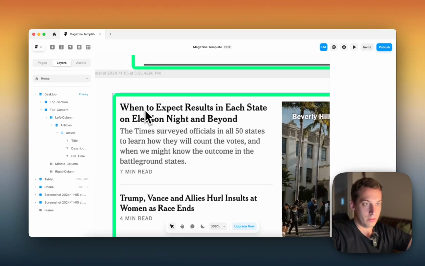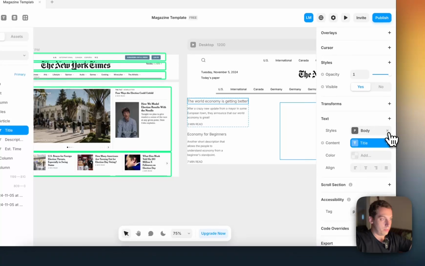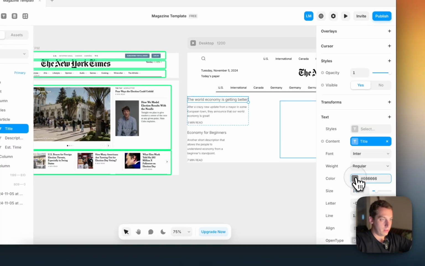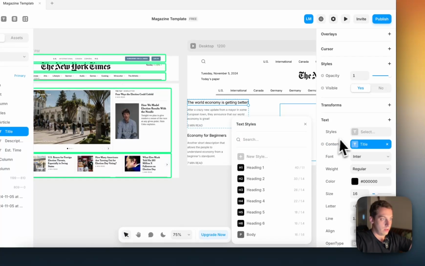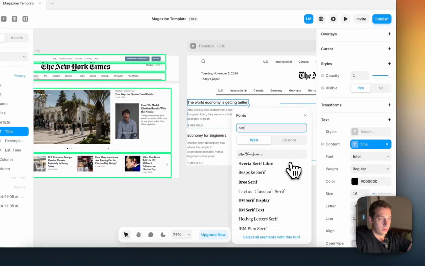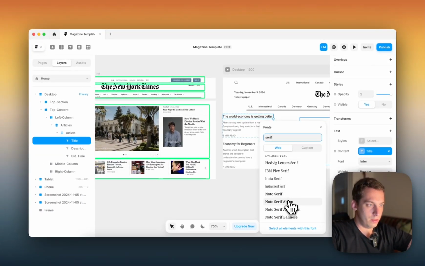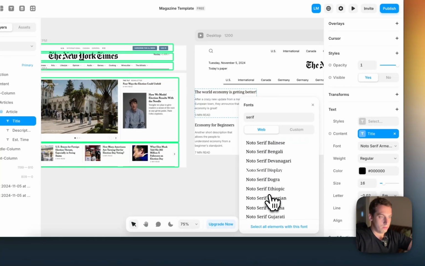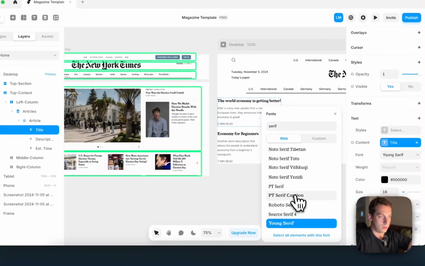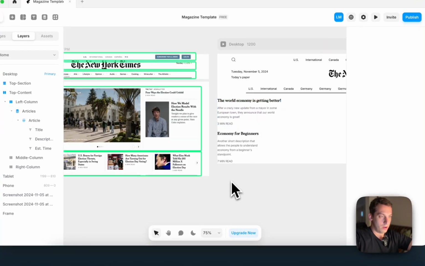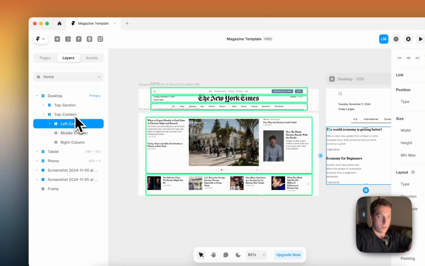But we want to use this type of font. So let's actually delete this body thing and let's make it 16. Let's leave it like that. But let's make it black. And let's make this a type of font that is a serif. So we can choose a type of serif that we like. Young Serif. This one is looking good. It's a Young Serif, right? It's a little bit playful. And we have the left column done.